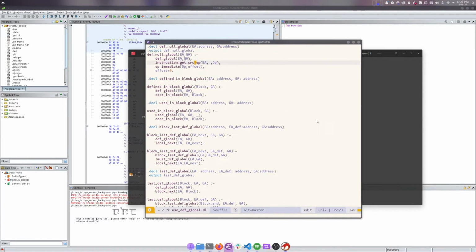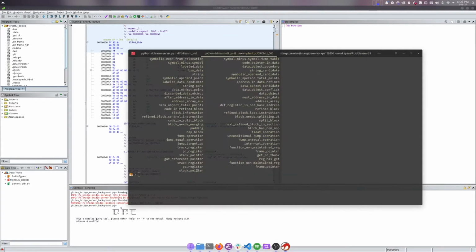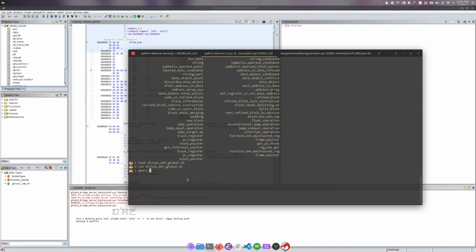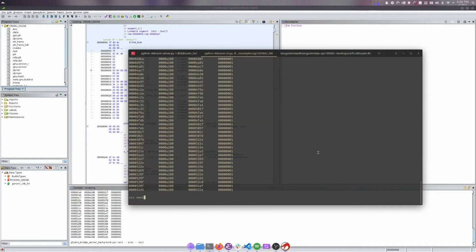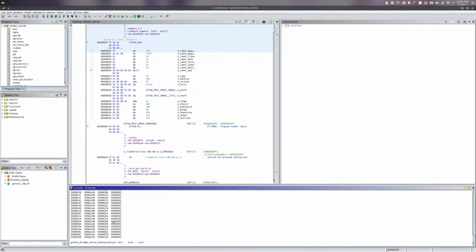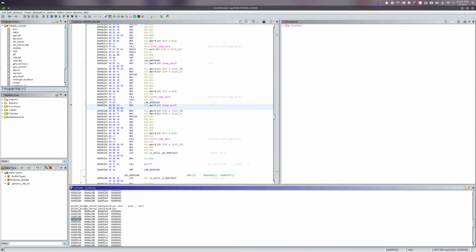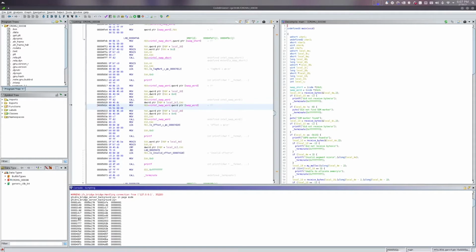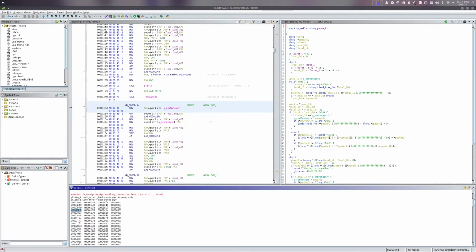And we can load this script inside our tools, and then we can query the results. We can see there are a lot of define-usage chains about the global variables. We can click in Ghidra to jump between the usage sites or the definition sites. Clearly, there are too many of these, so we want to eliminate some of them.